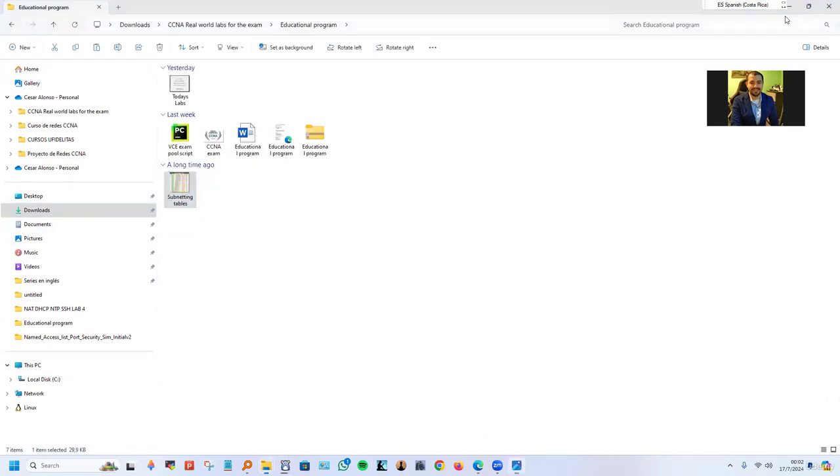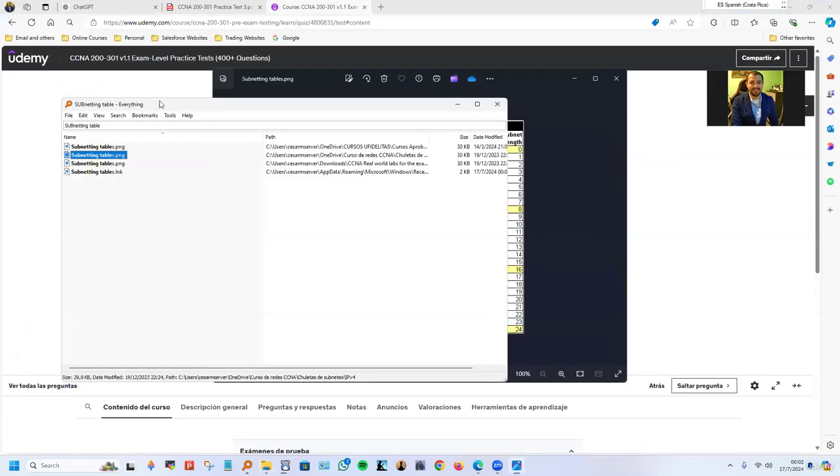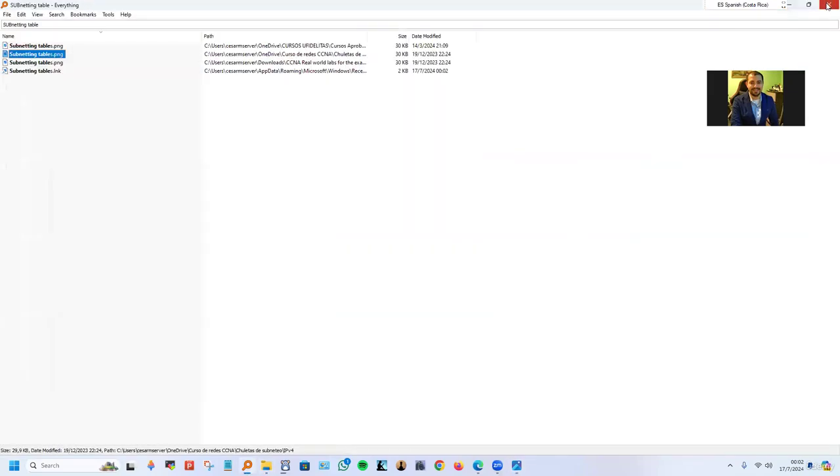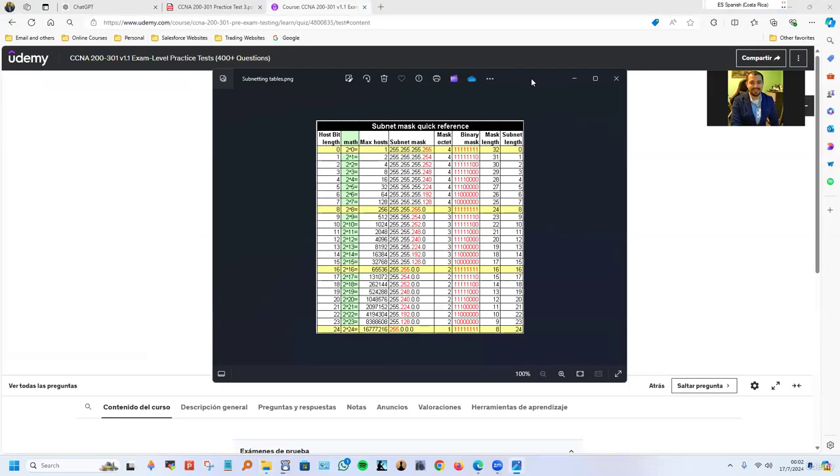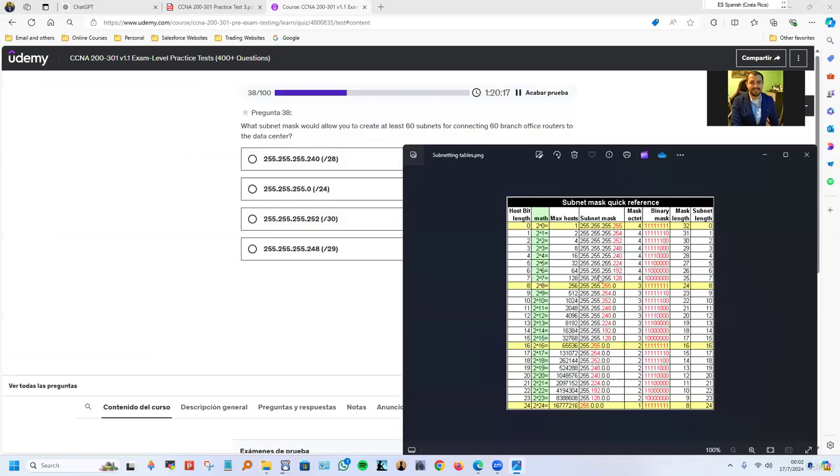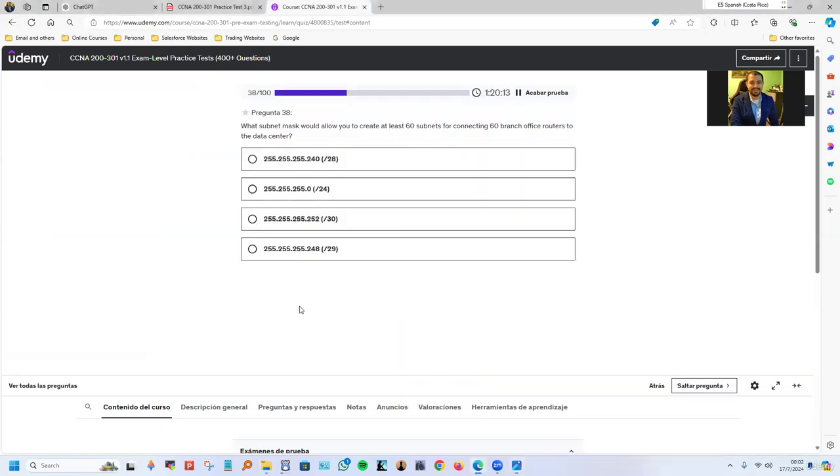So how many hosts do we need in this question? Let's go ahead and validate. There were about 60 hosts. We need 255.255.255.192, /26. Let's validate that. The subnet mask that allows you to create 60 subnets.